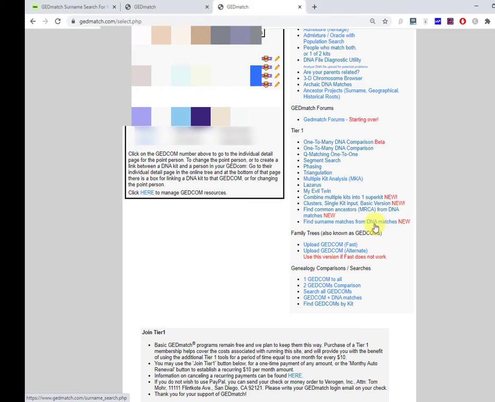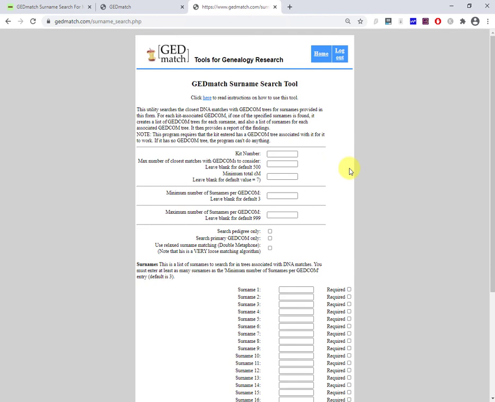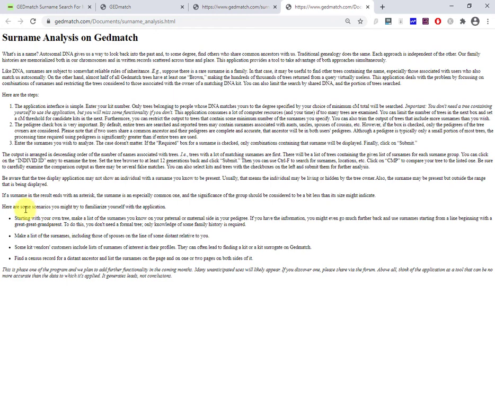Okay, so I'm just going to click into this. And one of the things that you may not notice immediately is that, as almost a new departure for GEDmatch, a very welcome new departure, we have an instructions page. Let's just open that in a new tab. Some good info here, and if you don't skip the bottom part here, which is some scenarios that you might like to try out when using the tool.